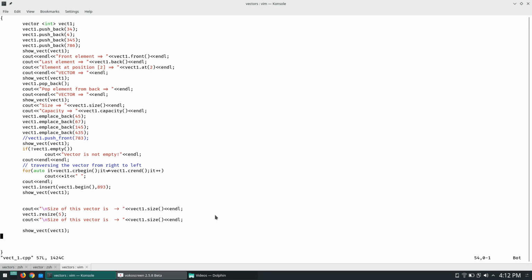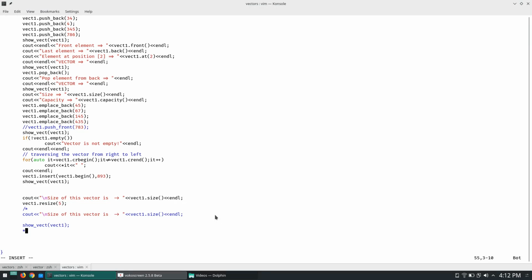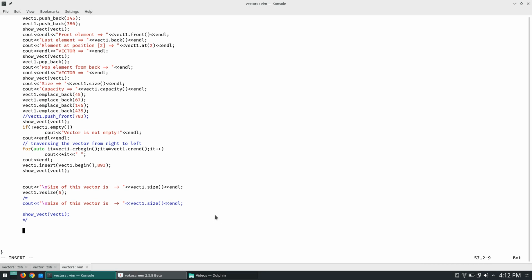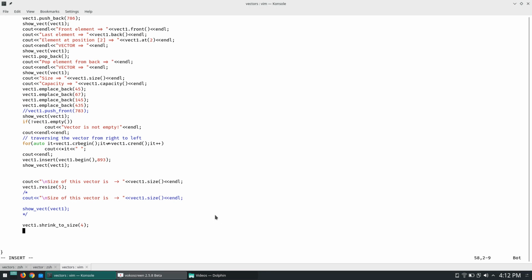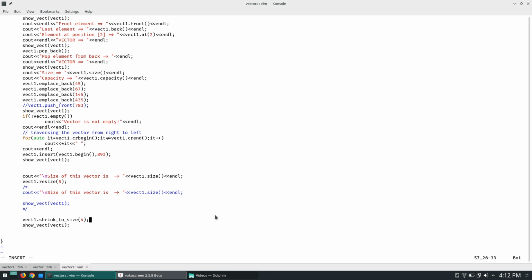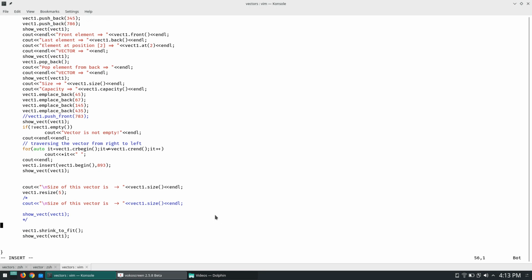Now let's comment this out. Now if we do vect1 shrink to fit, suppose 4, and we will show the vector. Let me check this once.